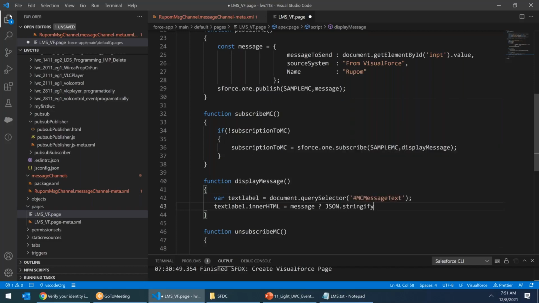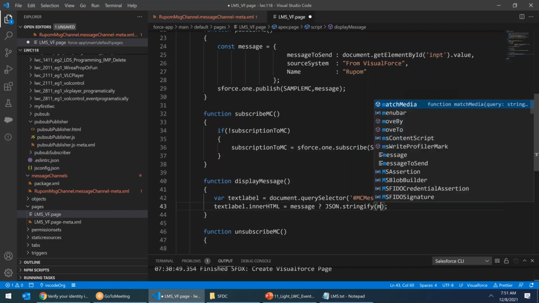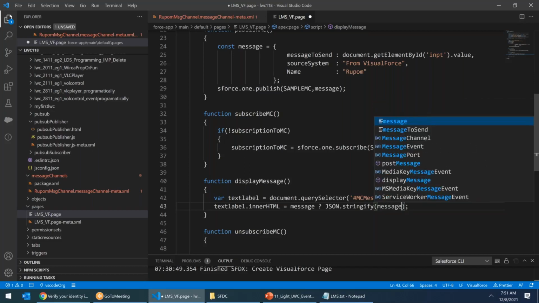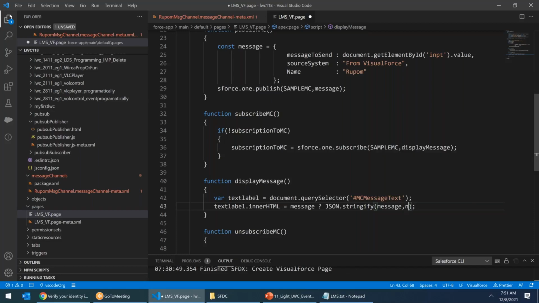Same thing again I'm doing, what I did yesterday. Stringify what? Stringify the message. If it's not there, null.